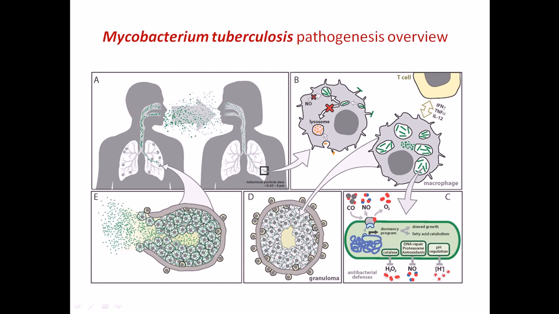So it begins with residing inside the cell, and usually they reside inside the phagocytic cells or macrophages. Now we know our immune system has cells to protect us against different bacterial cells or infections, and one such cell is the macrophage. Macrophages are phagocytic cells, so they phagocytose bacteria like Mycobacterium or other types of bacteria. That's the job of those phagocytic cells, to kill those bacteria after phagocytosis.